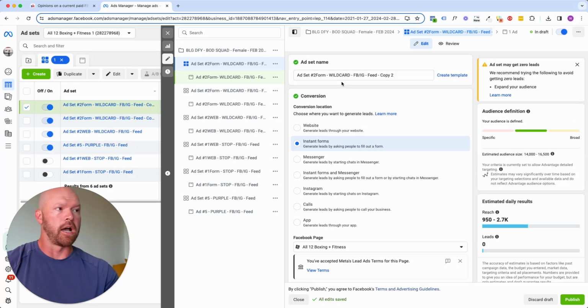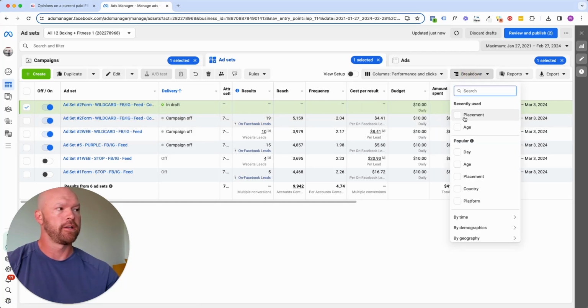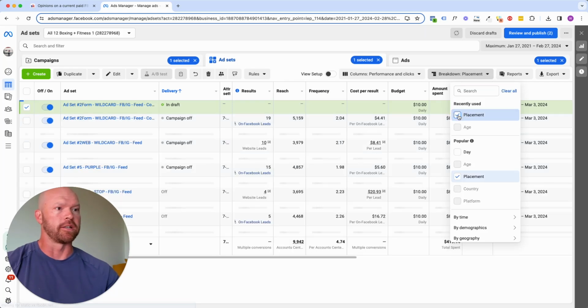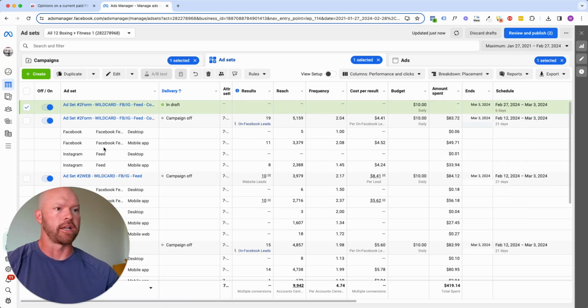That's going to create a duplicate of it right here in this viewer. Now, what we want to do is run the same exact ad in another ad set, but we want to go a little deeper and find out what was good about this one that we could multiply the benefits of, right? So I'm going to go over here to breakdown, and let's go to first placement here, and let's see where we got the best result.